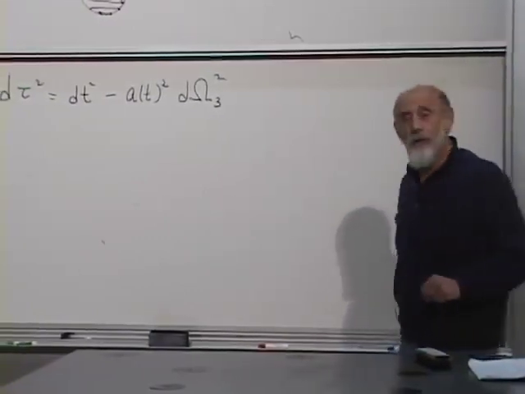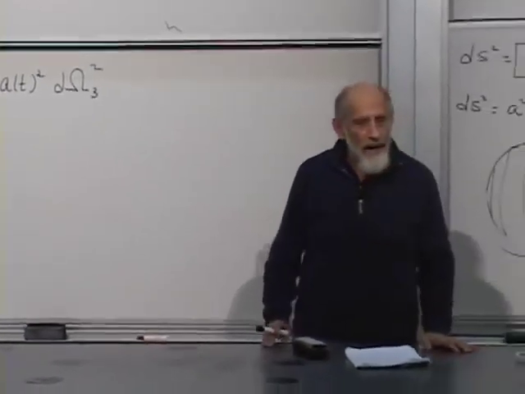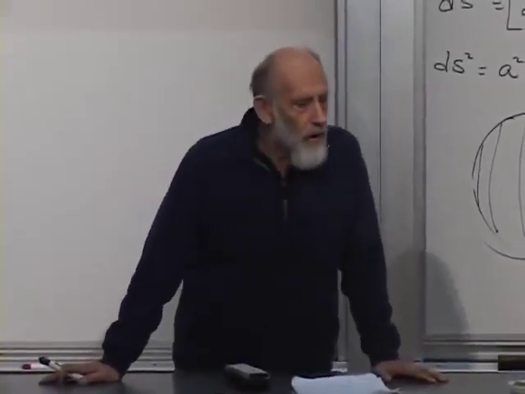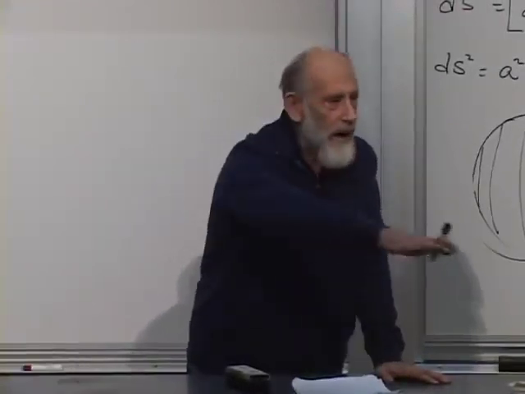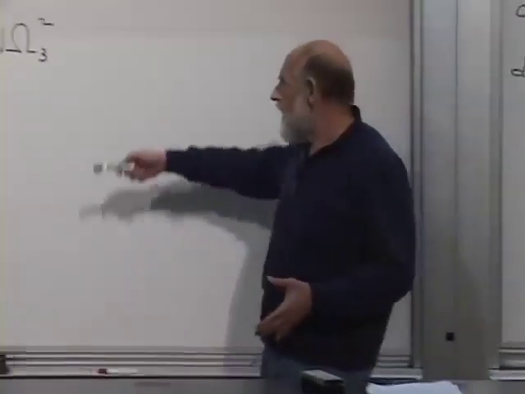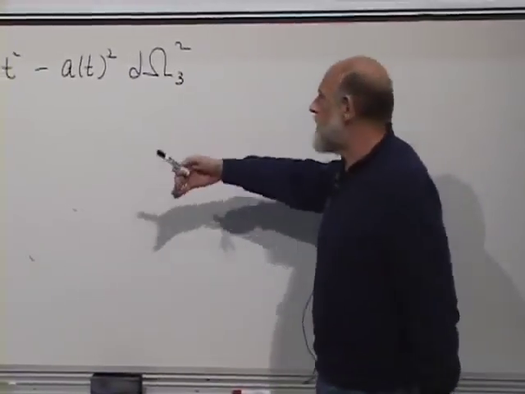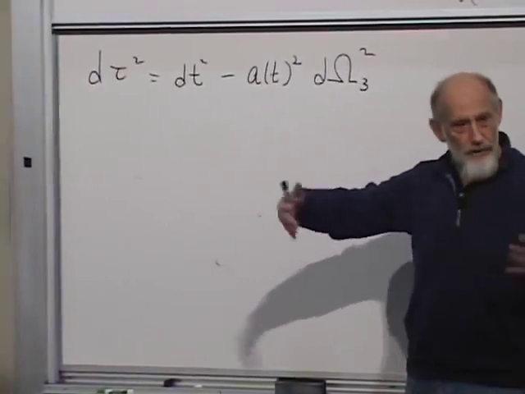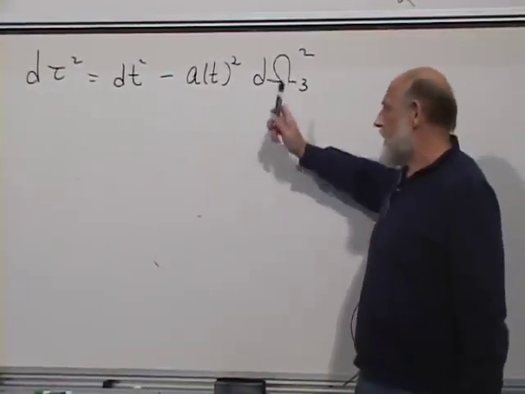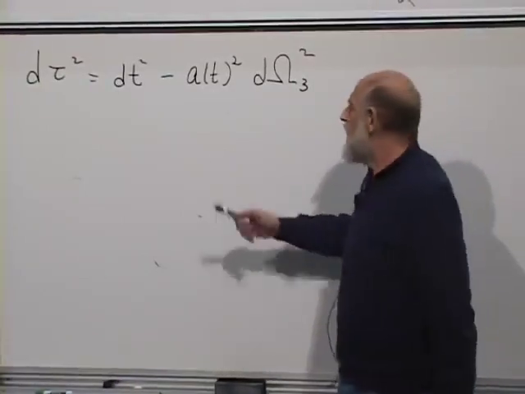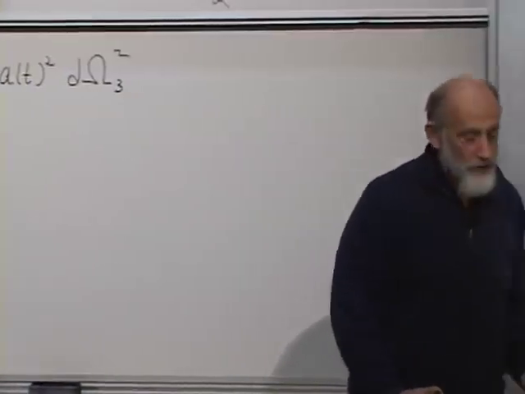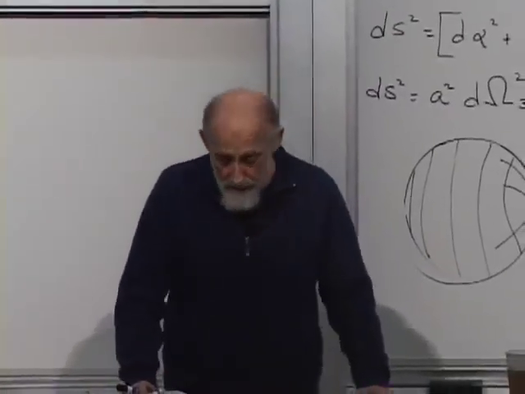Of course, it is more complicated than that in a certain sense. Just as the Earth is full of little irregularities that would make the metric of the surface of the Earth quite irregular, so too is the universe irregular because of the presence of galaxies and stars and other lumpy things. But apart from those small lumps, this is all there is to the metric of a universe which is spatially spherical.